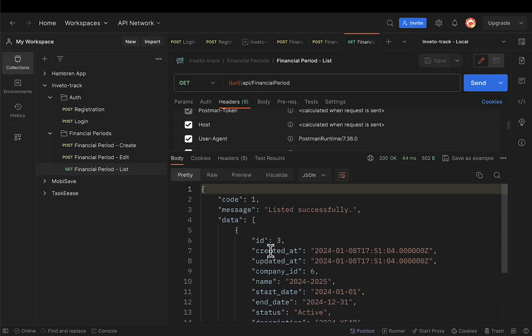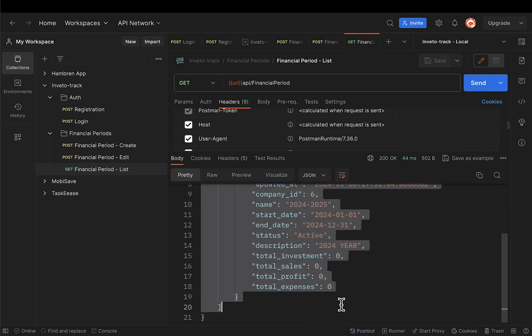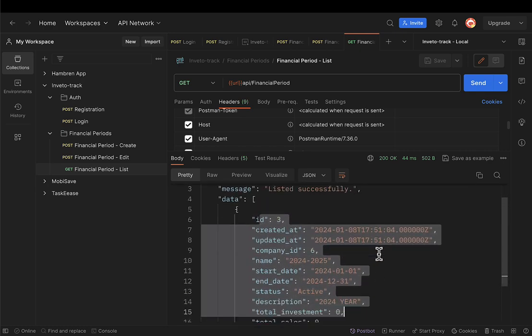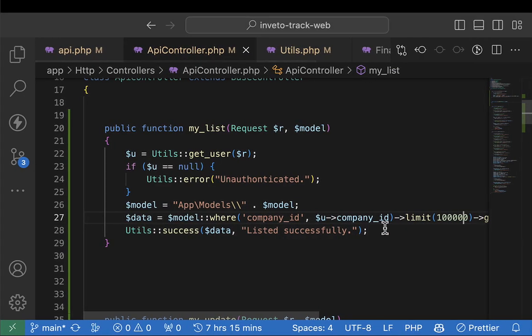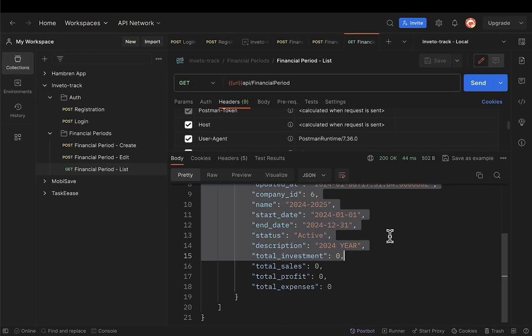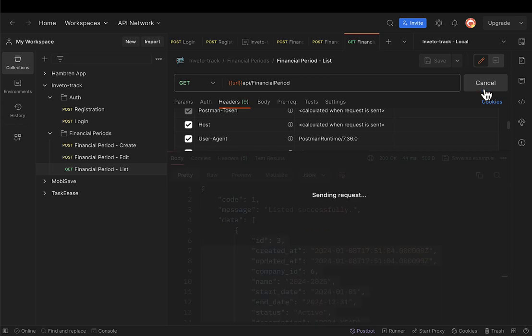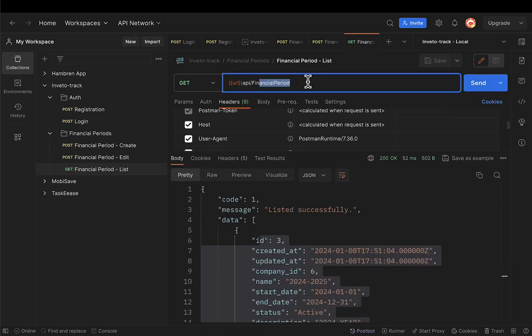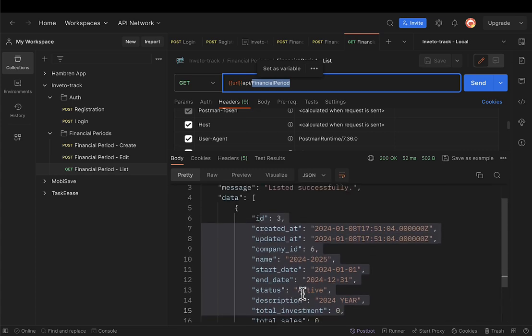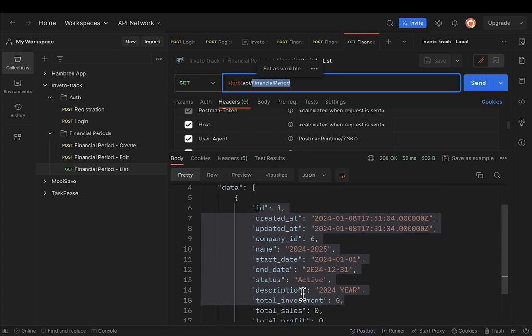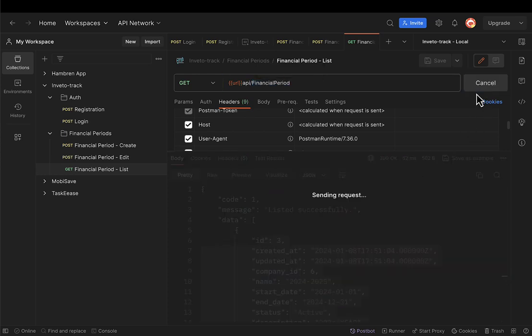Can you see? It was able to get for us only our financial year. Our financial year only. It did not bring other things. So that is very, very nice. And very, very powerful. So it means that we can just specify what we want here, and then it will send a request and do for us whatever I want and send back to us. That is very powerful, isn't it? It is powerful.